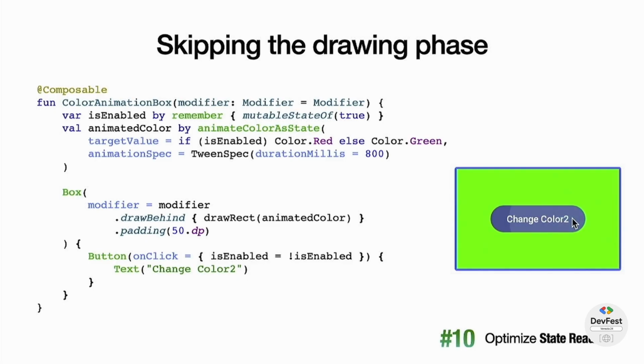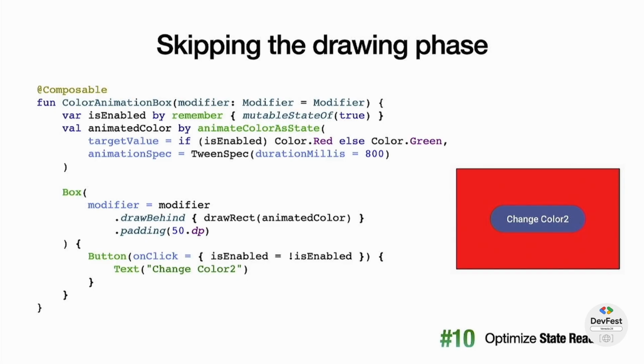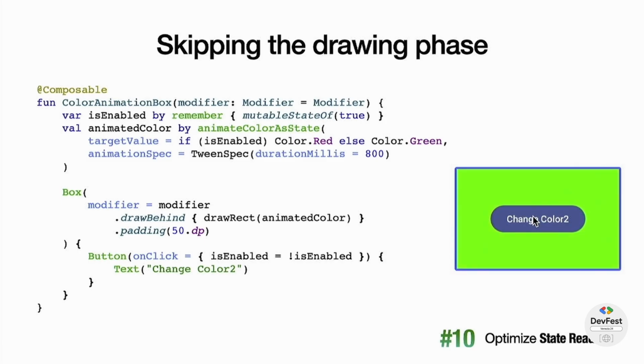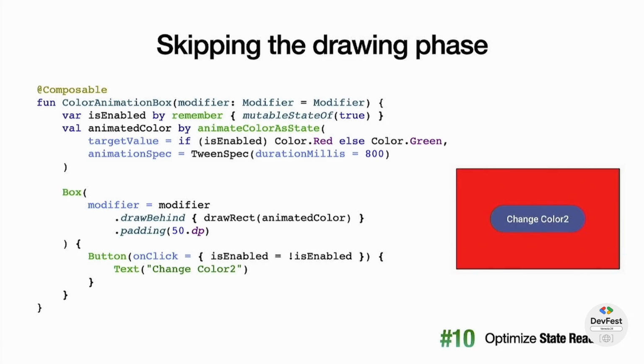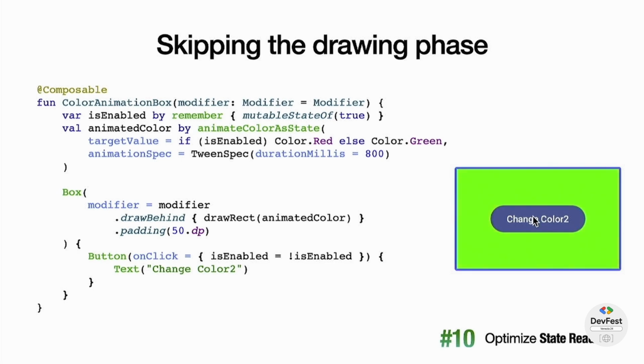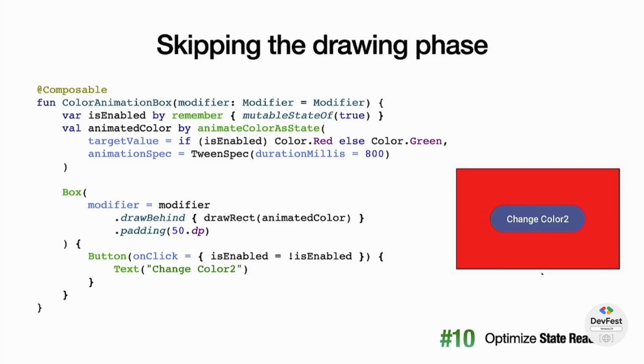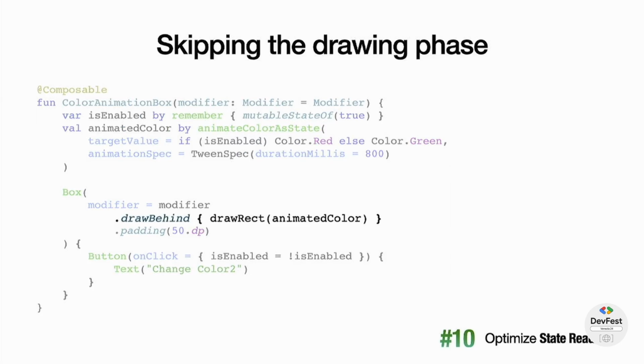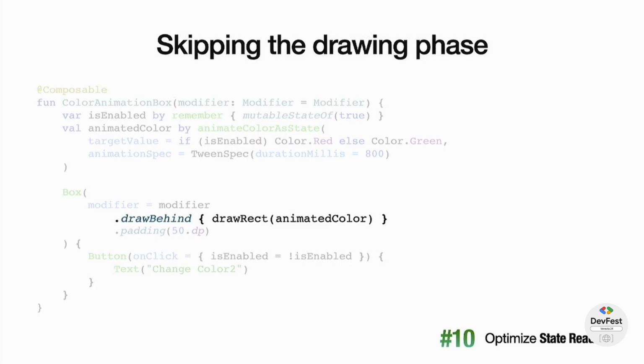But if I use drawBehind, there are a couple of functions that start with draw, or also other ones like canvas or stuff like that. You can look for it. If I use this one, this will only be executed in the drawing phase. So it is called on every frame, but it skips composition and layout. The next one, yeah, you see it here.